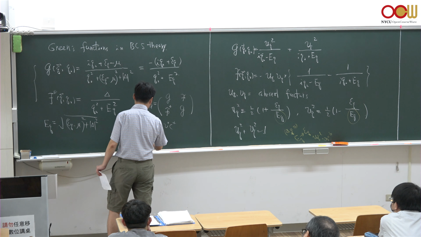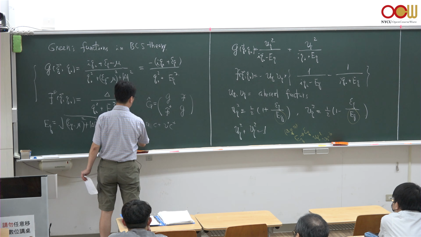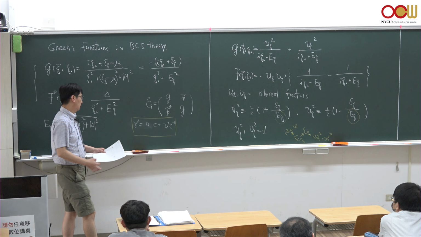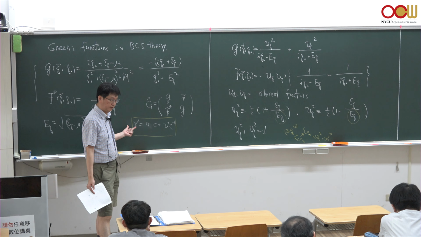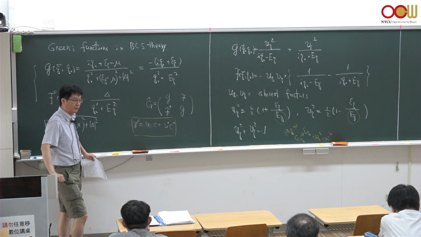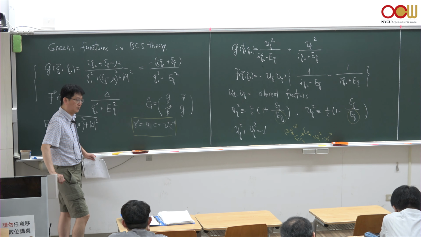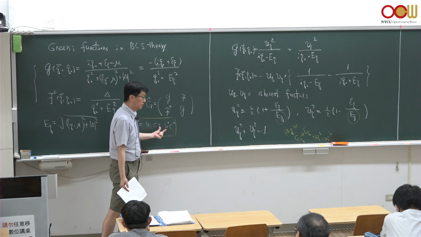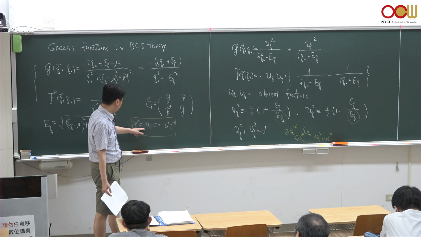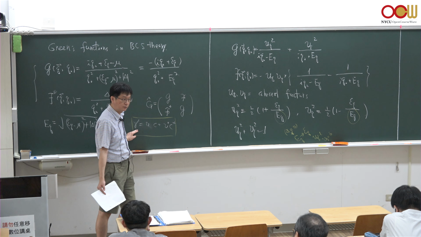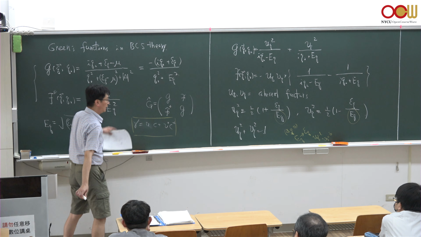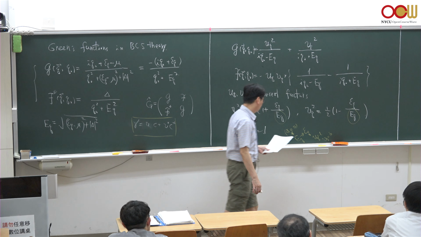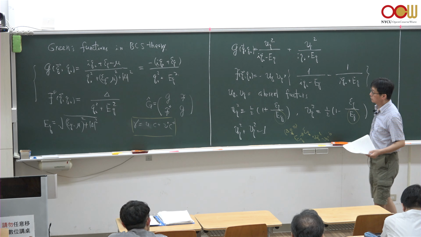Okay, something like that. So you could check your lecture notes. In the BCS state, the gamma, which is a Bogoliubov quasi-particle operator, is the operator that diagonalizes the BCS Hamiltonian, and which is a linear superposition of C and C dagger. Of course, you need to take care of the momentum indices of these two operators. So in any case, these are the solutions of the BCS Green's functions.